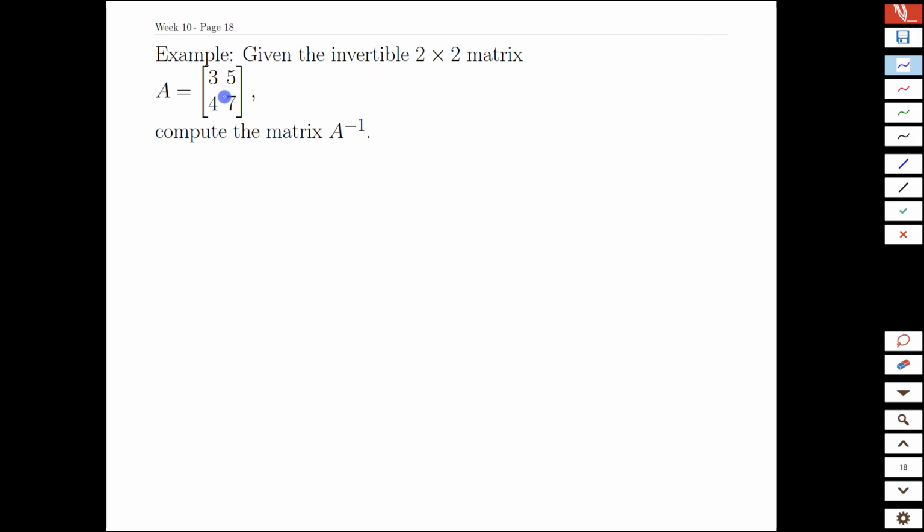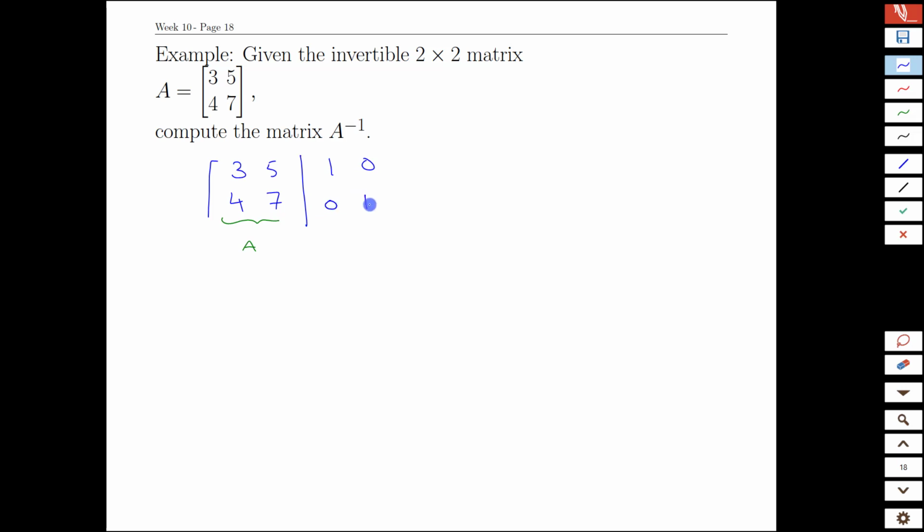If we look at this 2 by 2 matrix here, which we can see is invertible because the columns are linearly independent of each other, they're not multiples, then we should be able to compute the matrix for A inverse. So what we're going to do is construct our double-sized matrix here. We're just going to copy A down, 4 and 7. That's our A. And then I put a vertical bar just to keep the two separate in my mind, so you don't have to.